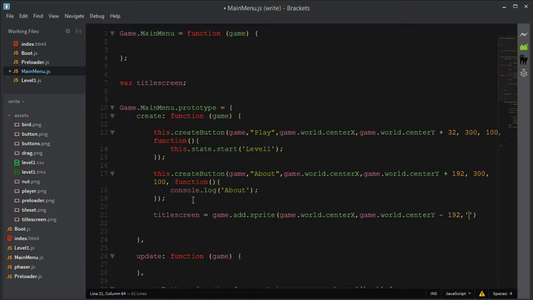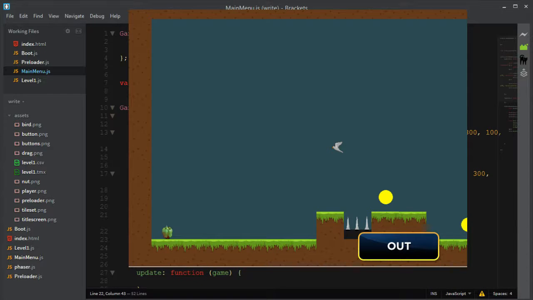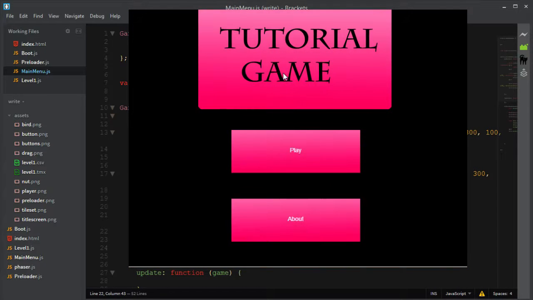There we go. And the ID is going to be title screen. Next, we want to set the anchor of the title screen. Anchor set to 0.5 and 0.5.